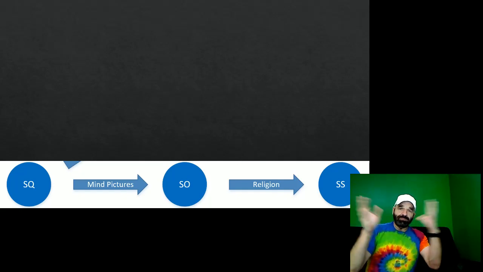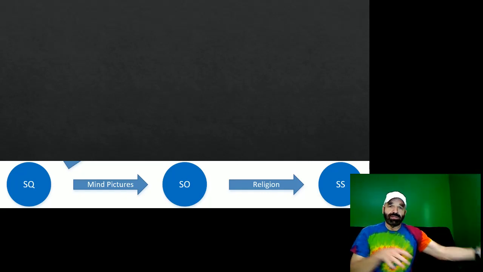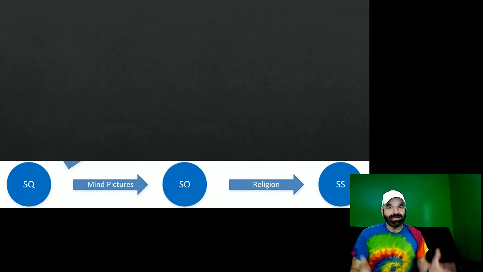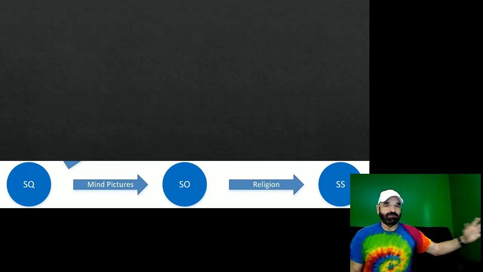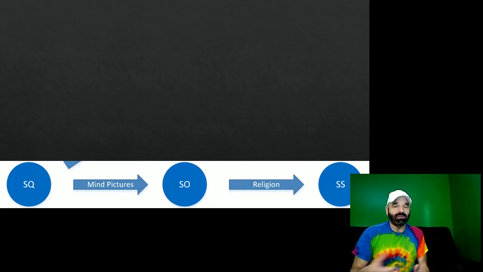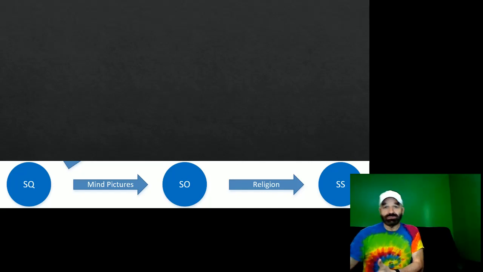We form mind pictures of how we want things to be or what things are. That's in the middle. And then through the qualities in the mind pictures, we apply rules on the right that we think are always going to be true. And I call that religion. It's probably, I'm going to change that. But the idea being that, if a baby cries, the light comes on, and in the baby's mind, crying made the light come on. This is just the way all of our brains work. We work by processing inputs into sort of random patterns we make into rules, supplementals, right? This is the learning path.